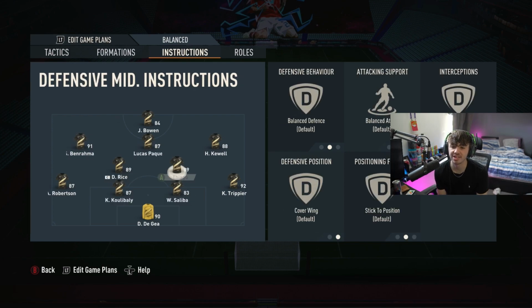So for your left or right centre midfielder, guys, it doesn't matter what side you put them on. Just in one of the sides, you want a proper defensive midfielder. So for me, Declan Rice is that defensive midfielder. He's a player that's going to break down play. He's big, he's physical, he's strong, he's fast. He can play the ball out, and he's just going to sit in that defensive midfield slot.